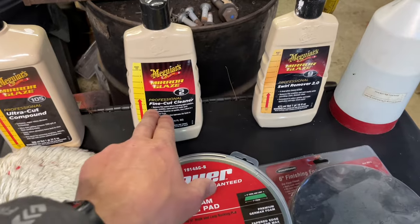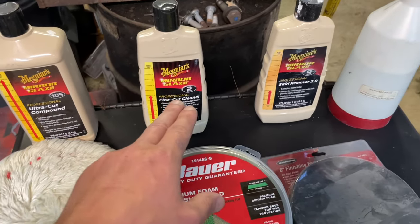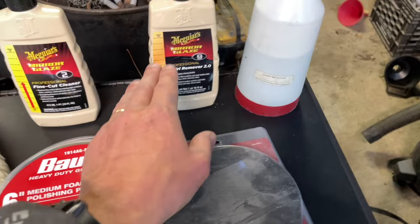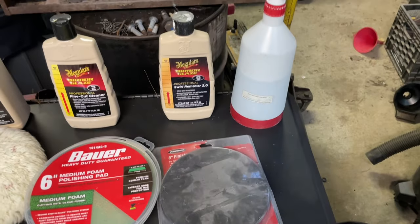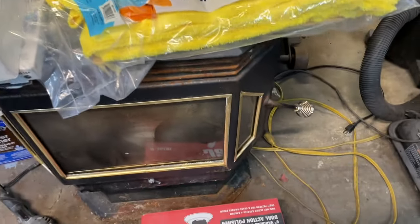This is a lighter cut than what you should go to from the 105. But I've done it and I've had good results. So we're gonna do that with a foam pad. And then for the final step, we will use the swirl remover with a finishing foam pad. Bottle of water, some rags, I'm gonna need more than that.